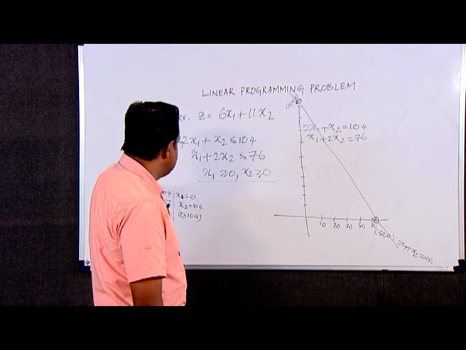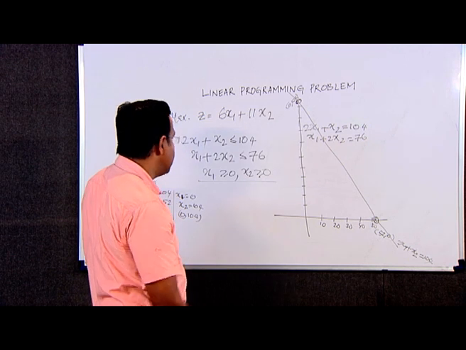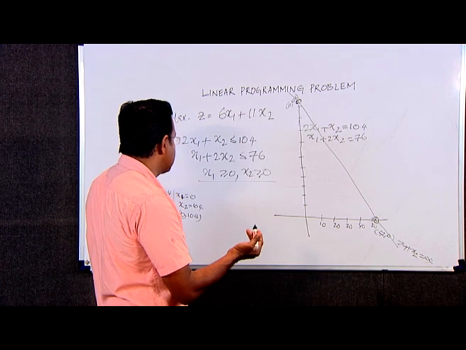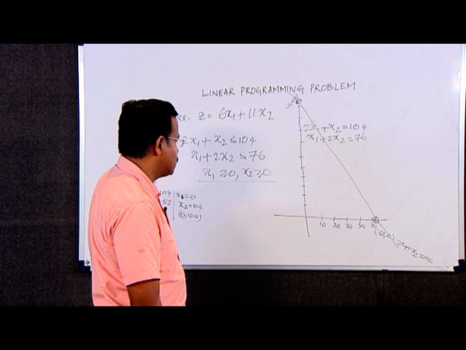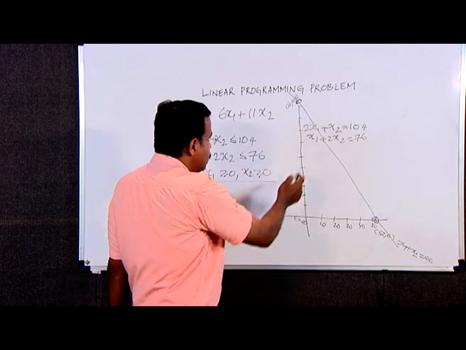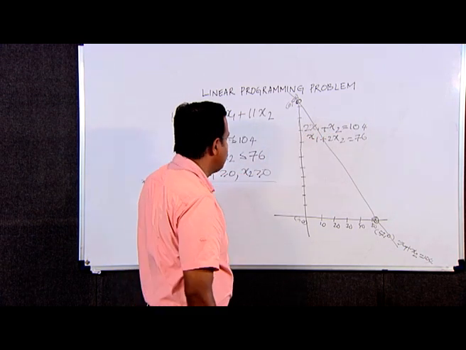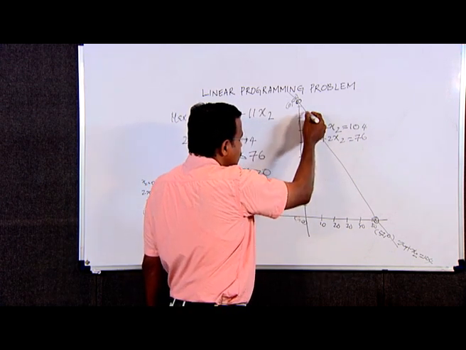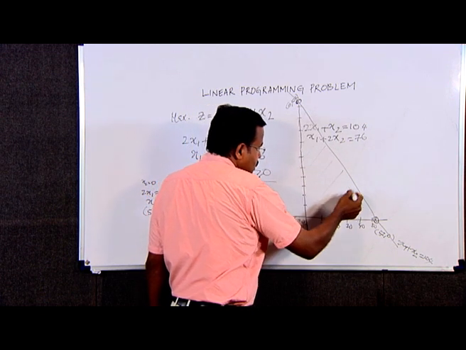In the restriction it is given that 2x1 plus x2 should be less than or equal to 104. So, on this line 2x1 plus x2 equal to 104, on one side of this line 2x1 plus x2 is greater than 104 and on the other side 2x1 plus x2 is less than 104. We can consider the point (0, 0). When x1 is 0 and x2 is 0, 2 into 0 plus 0 is 0, which is less than 104. So, on this side 2x1 plus x2 is less than 104. All the points on this side are our required points.